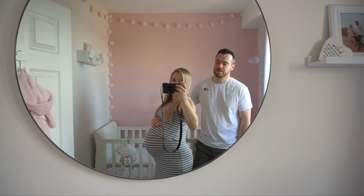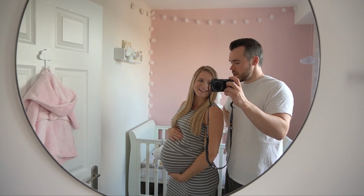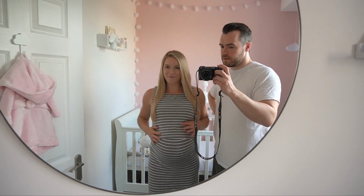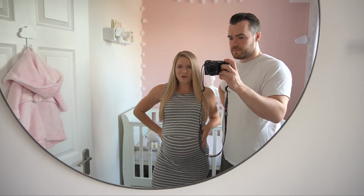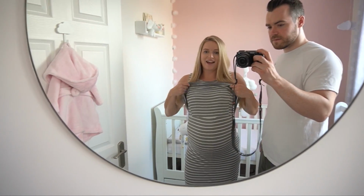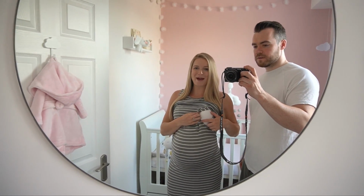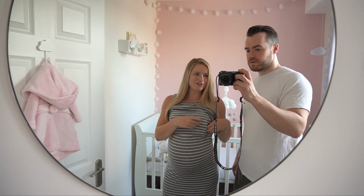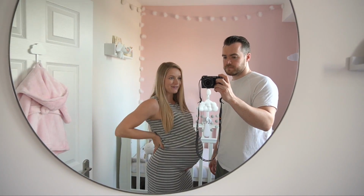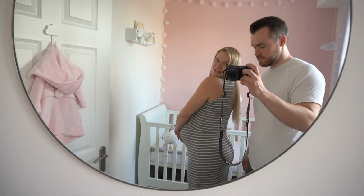A mirror in every room. Little bump date at 30, I'm pretty much 38 weeks. 38 weeks, I know, 37/38 weeks. And yeah, my dress is from Seraphine, by the way, if you're wondering what this saucy number is. And it's got special flaps, hasn't it? It does, yeah. I'm just wearing a normal bra so I can do this, not just bare boob. But it's meant to be good for breastfeeding as well. Perfect. So this was kind of gifted, but it's super comfy, and I feel really nice in it because it's quite hard to dress the bump, but it feels lovely today.